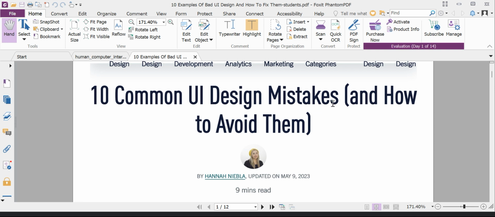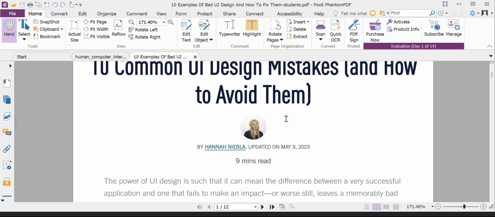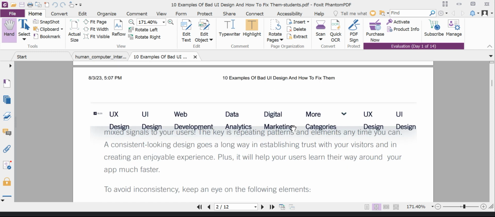Maybe we look at the first 6, then I'll share the entire 10 for you guys so that later you can read and know. So there are things that some designers tend to do that are not good. We are going to learn and have them in mind so that we don't practice those things as well.